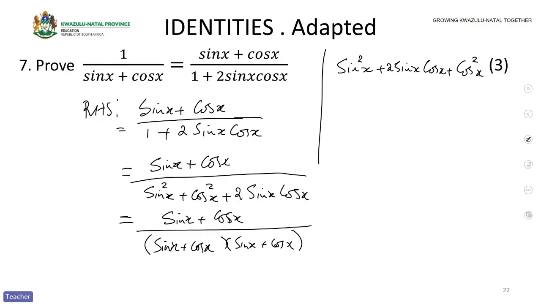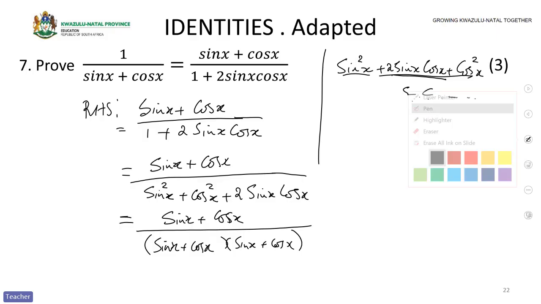We can see that if we distribute here, we're going to have sin times sin, sin squared. Sin times cos, sin cos x. And then cos times sin, it's going to be sin cos x. Sin cos plus sin cos is 2 sin x cos x. Cos times cos will be cos squared x. So therefore, this is the same as this. So I want to believe that we are all following on this one.